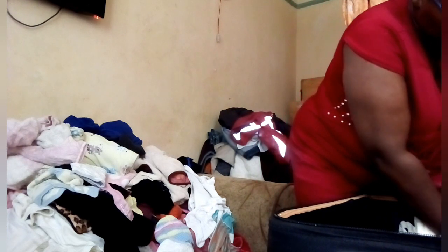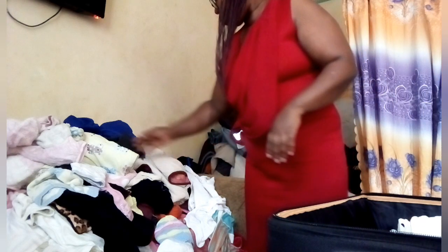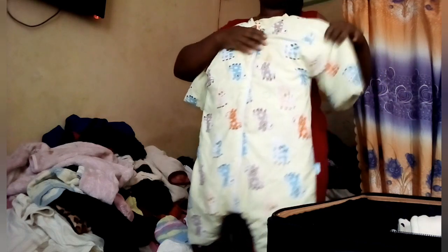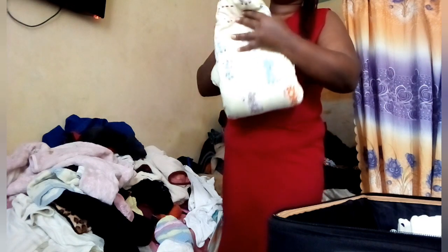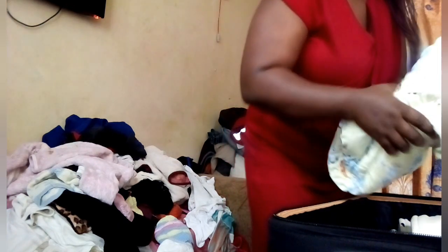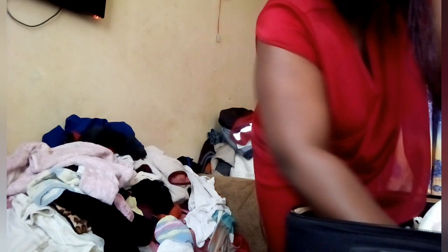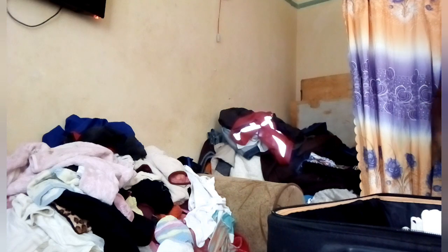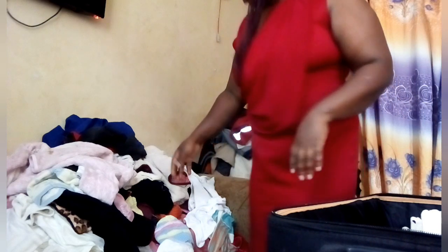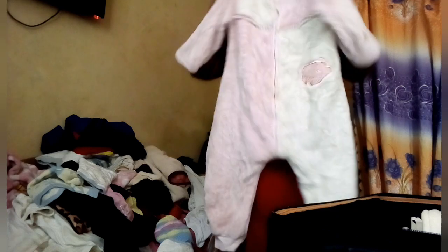Folding clothes — not many people like folding clothes because it is really time consuming. You just wash and then you come and fold. There was a time I used to move clothes from the seat to the bed, then remove them at night and put them back on the seat, until I got free time to fold them. But nowadays I'm really inspired — once I wash them I just leave them on the seat and then come and fold them, putting them in their respective places.